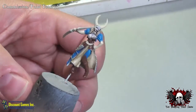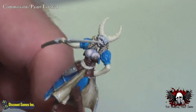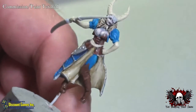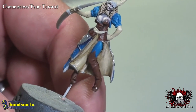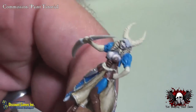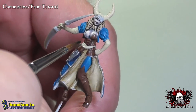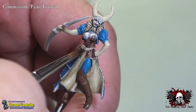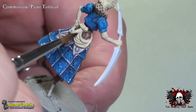Just tighten up here a little more. And we're going to get also this sash around her midsection here. Make sure and get in there and then back here.